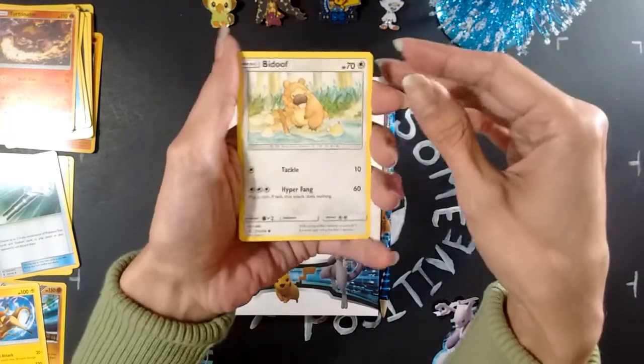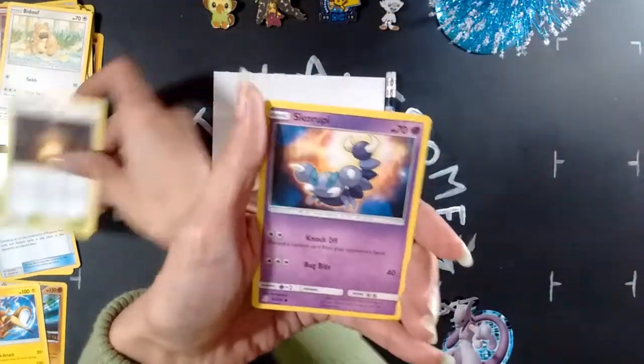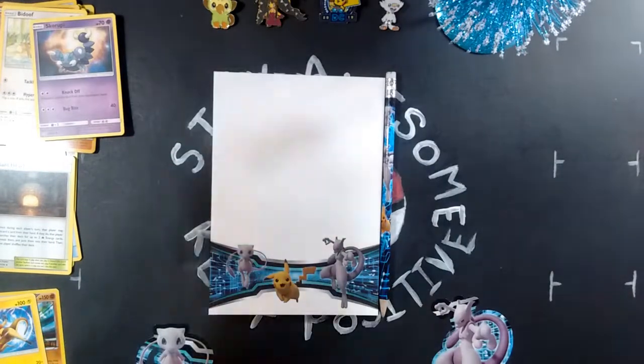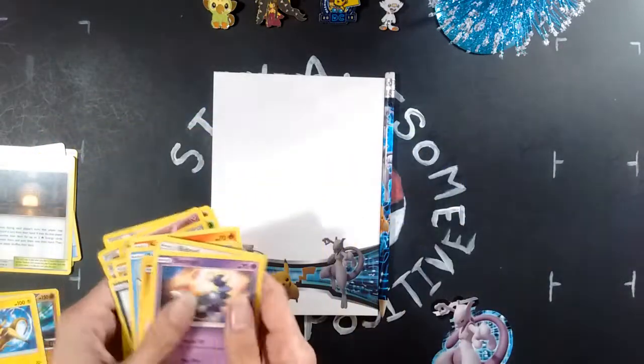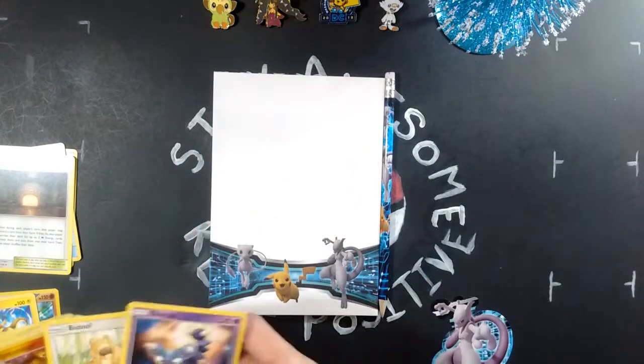Alright. We've got a Bidoof. Cute little Bidoof. Oh, we got a giant hearth. And oh my God, are you kidding me? I feel like I got screwed by Scroopy. Hot as hell. You know what? I don't even care. This is my treat. This is my suffering reward. Oh hell no. Alright, what do we got here? I am dying.